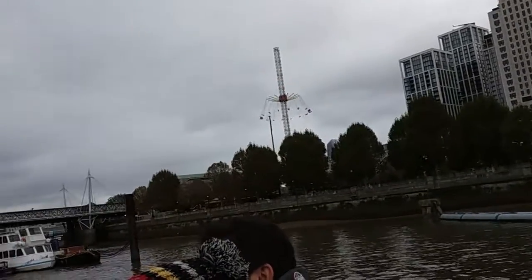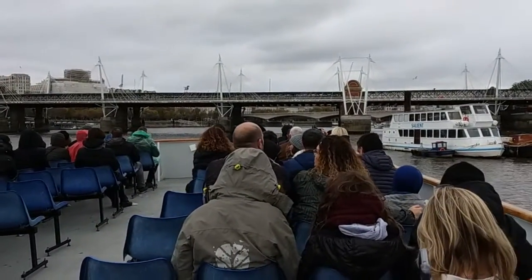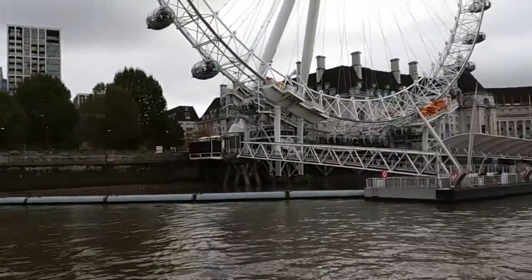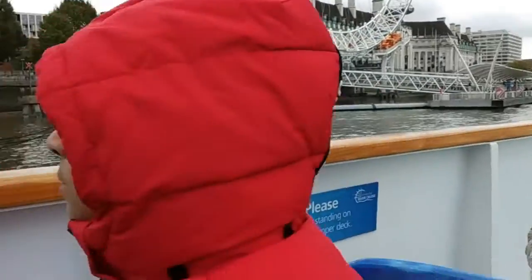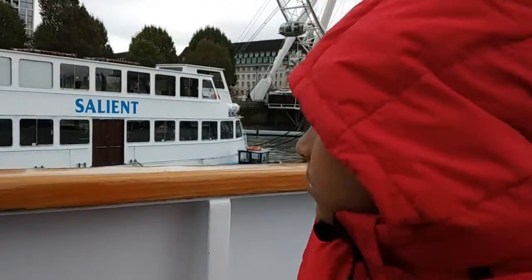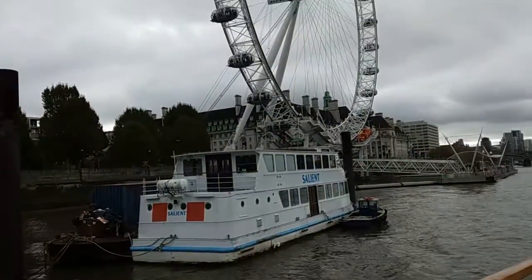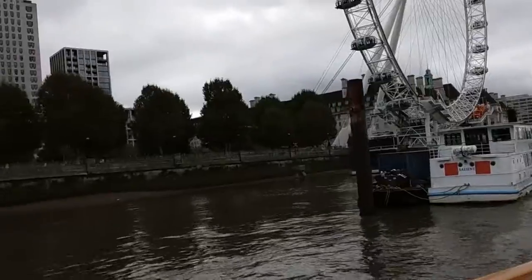Several bridges we're about to go under on our cruise today. The two white footbridges, they are the Golden Jubilee Bridges, opened during the Queen's Golden Jubilee year, opened by Princess Alexandra. They were designed to blend in with the London Eye. Bridge in the middle, that's the Hungerford Railway Bridge, runs into Charing Cross Station over on our left-hand side. That glass dome building sitting above Charing Cross Station, that was designed by Sir Terry Farrell. It was meant to resemble a train coming out of an archway. To me, it just looks like a toaster. I'm not that artsy though, so I can't really judge.